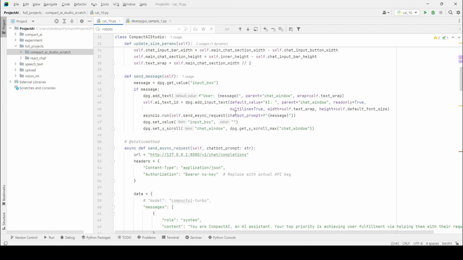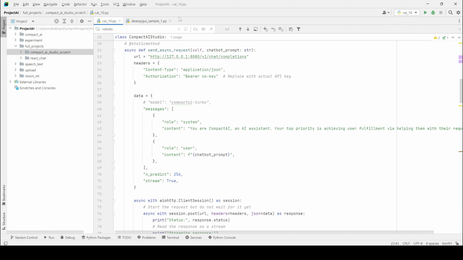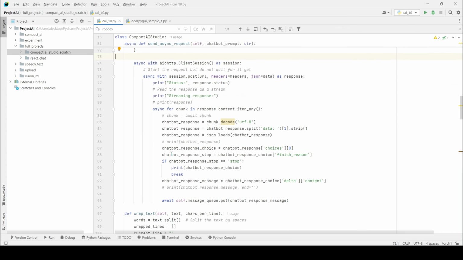As I get the response, I automatically add a scrolling option so that as the text comes in, it scrolls down. But one of the issues I have faced is that it does not keep scrolling down as text is coming, so it needs a custom implementation. This is one of the challenges. Another challenge was that I had to implement line breaking code for the input text widget. I'll go there, but first this is the API and payload for making this request. If I get a stop message from the chatbot, then I break away from the session.